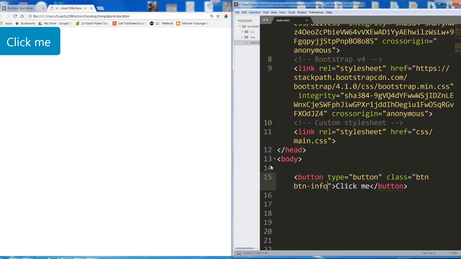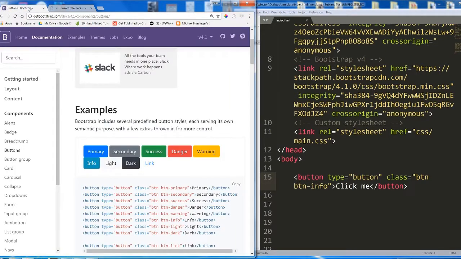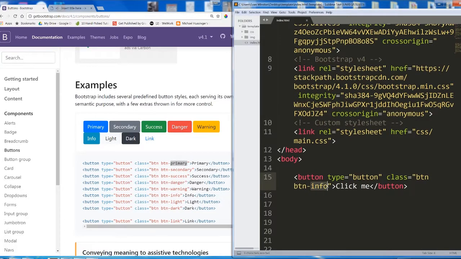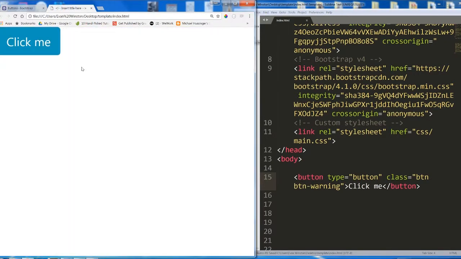And I'll point out some of those patterns to you. But the very first one that we have here is, if I jump back to our components page and our buttons section, you see how the only difference between all of these Bootstrap buttons is the suffix, if you will, to this button hyphen something class. Button primary, button secondary, button success, button danger, button warning, button info. All I need to change is the suffix on the second class of my button to anything else, and it will change dramatically the look of my button. If I change it to warning, the text color turns black, and the background color turns this bright yellow.